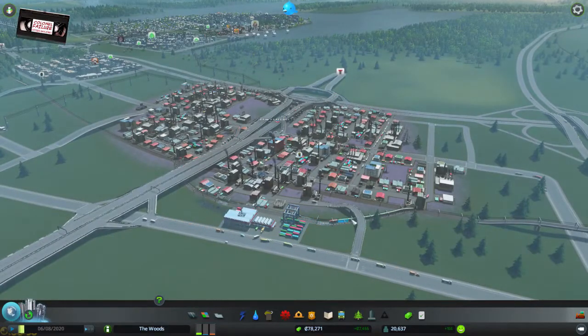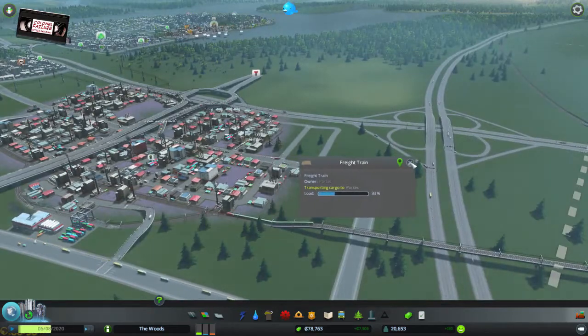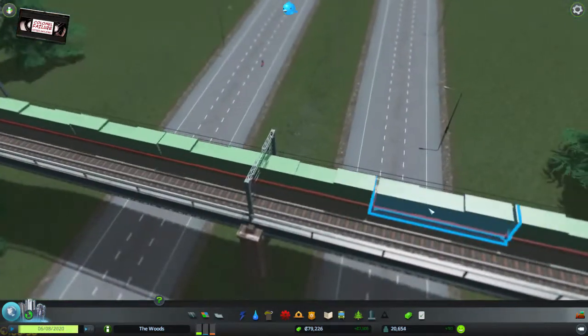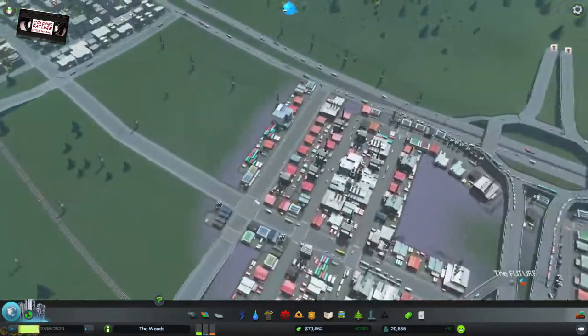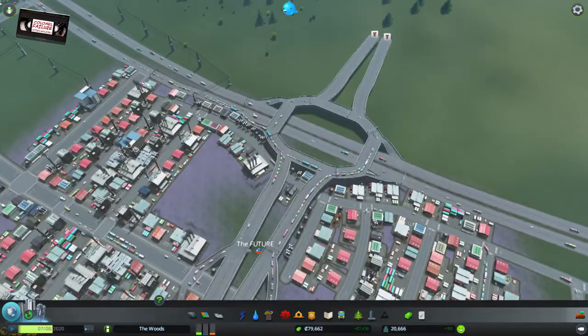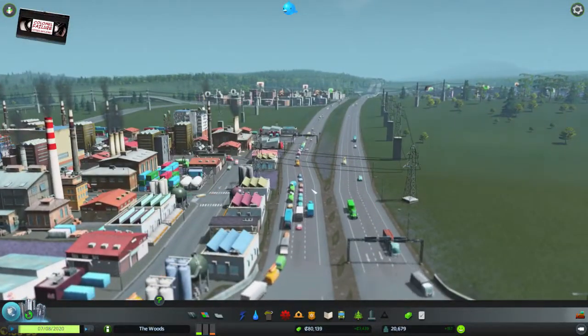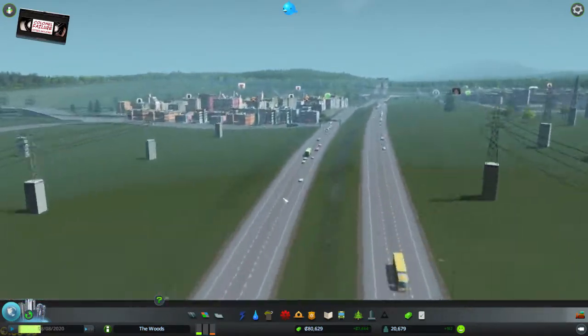Oh, no, there we go. Goods train. 33% loaded. Alright. Thank you. Yep. Thank you. Thank you. Fine, just go. I don't mind. Yeah, this traffic issue here is a little bit of a worry. That's only a minor worry.